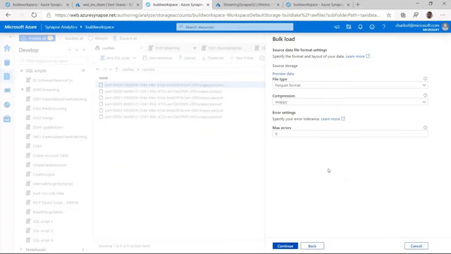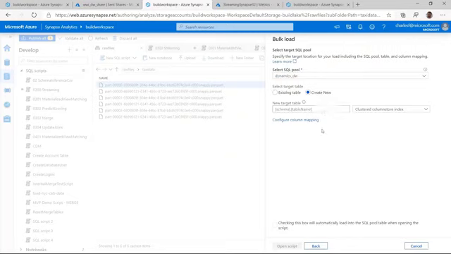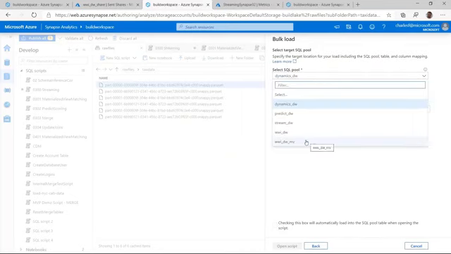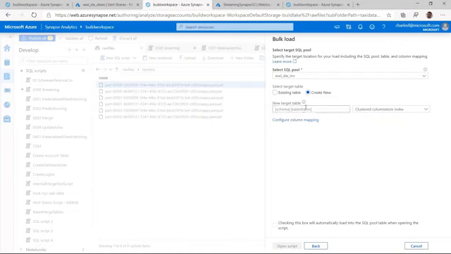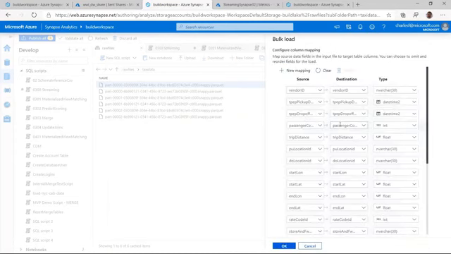And while it's inferring the schema from the Parquet format, we can take a look at what we've got here. So it's automatically detected the format of that file. It's automatically detected the compression, and the max errors was set to 0, and that's good because I don't have any tolerance for errors or missing data records in this data. I want to load this into my DWMV database. I'm going to give it a new table name called dbo.tableloader perhaps. And I can look at the column mappings here. And here you can see that schema inference that I was talking about. It's automatically detected all of my types, my column names, and my destinations. So I'm going to cancel out of that one again.